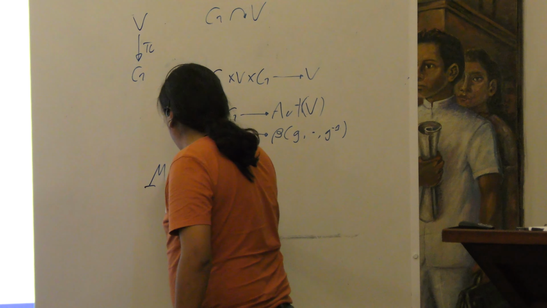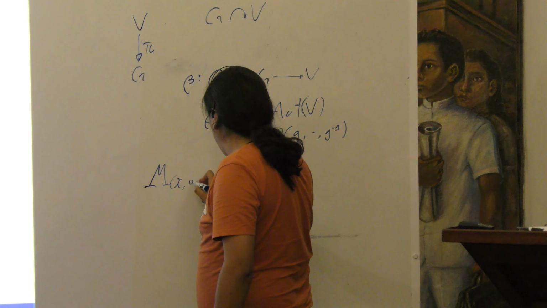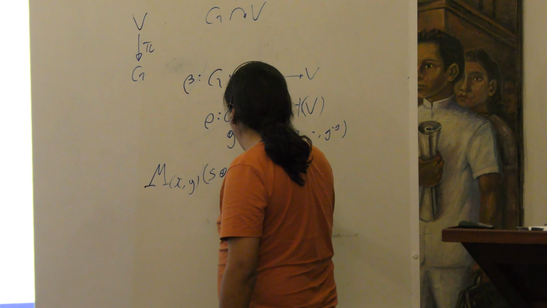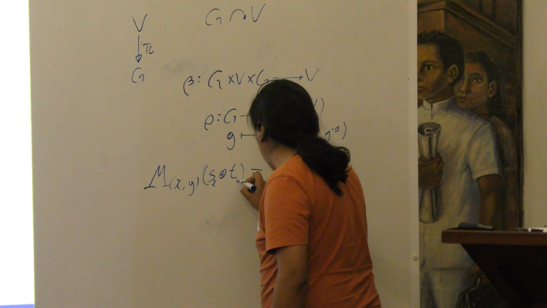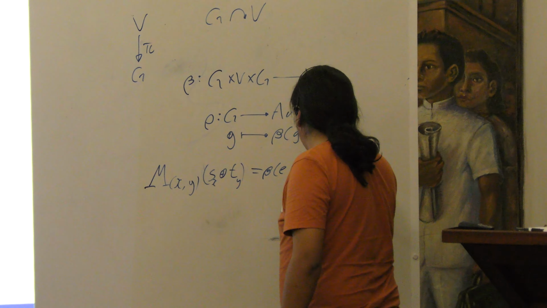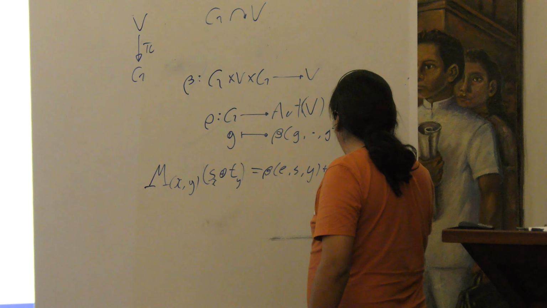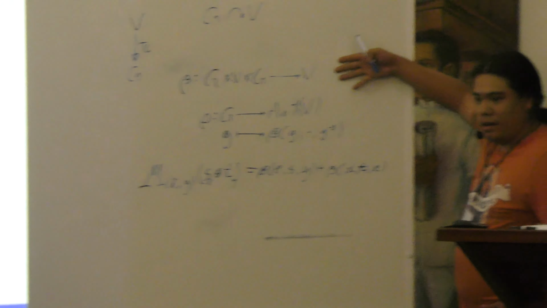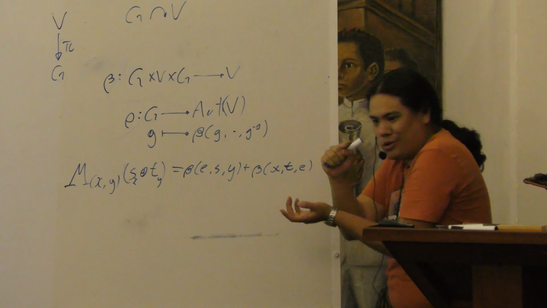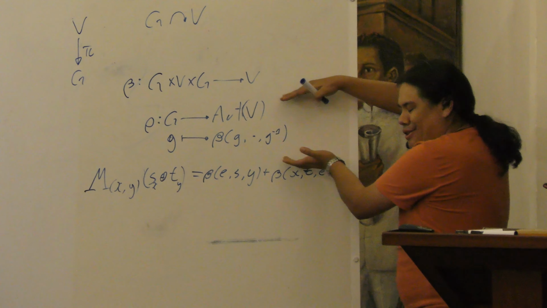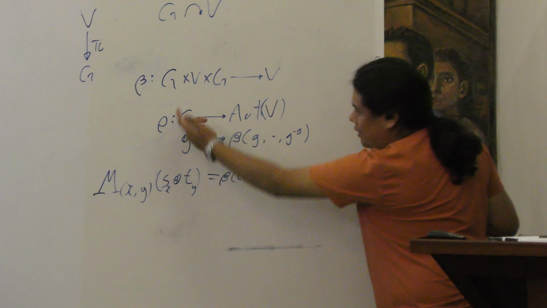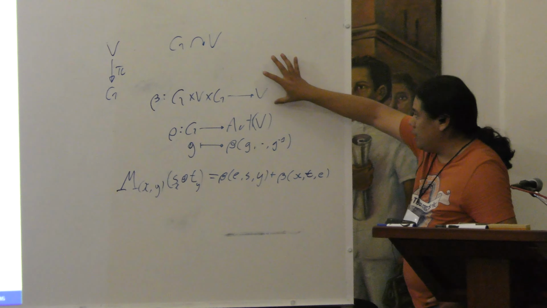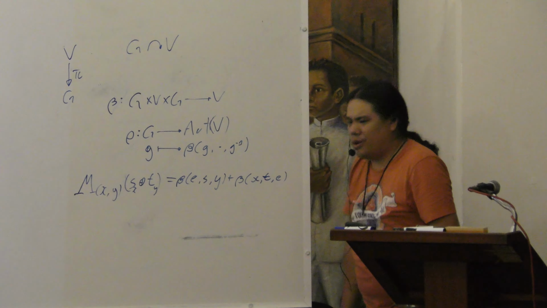And automatically you get the multiplication, let's say, from x, y, of s, s plus t. This is over x, this is over y. So what you get is e, s, y, plus b, x, t, e. So this is how you write the multiplication map from the B action. Since knowing the B action is equivalent to knowing one proper action, this formula tells you that once you have the B action, you get for free a unique super Lie group structure on the homogeneous or B homogeneous bundle, whatever you want to call it. I don't know if I answered your question.